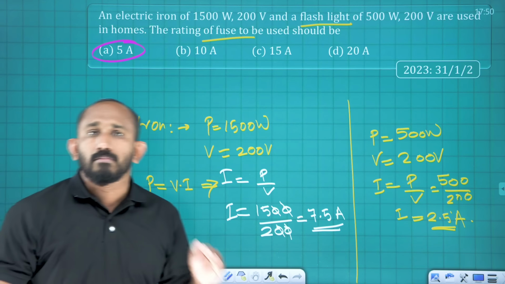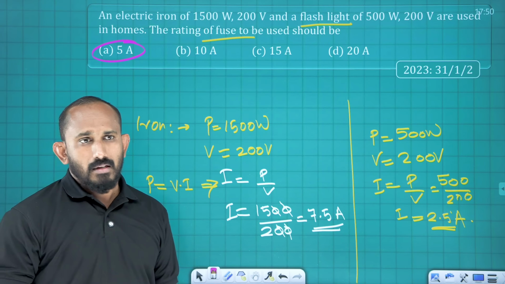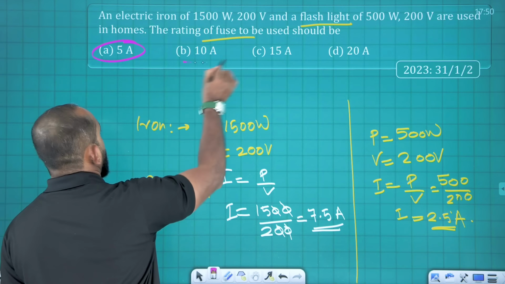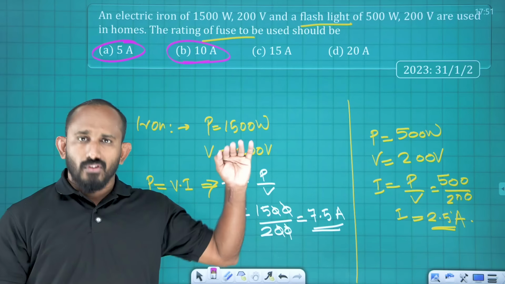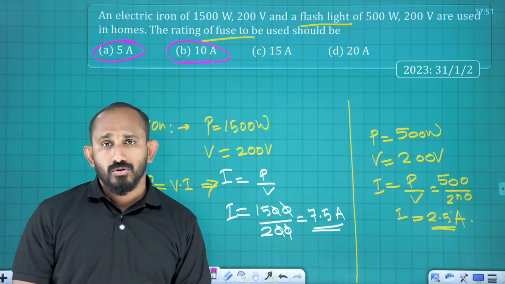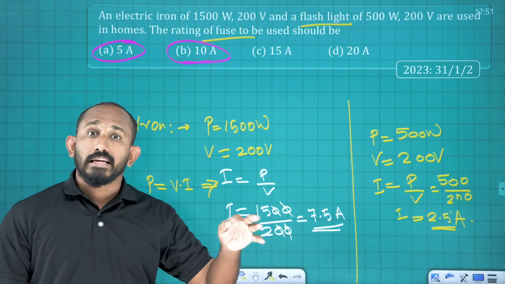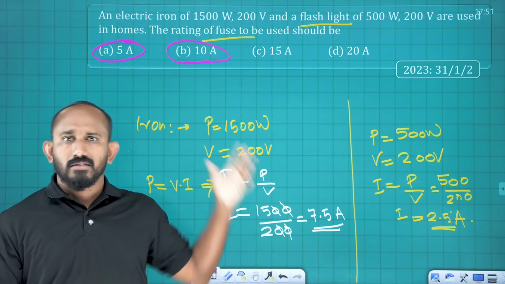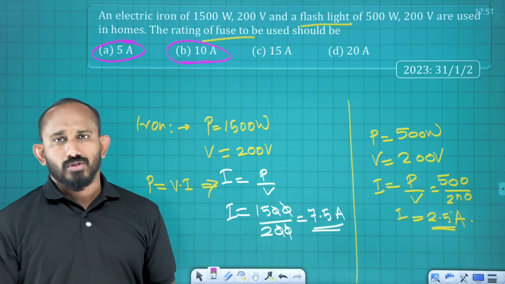So in the options, some mistake is there. 5 ampere can be the maximum for the flash lamp. Then for the electric iron, it is 7.5 ampere, so just above 7.5, 10 ampere can be. So two different options are there, one for the flashlight and one for the electric iron. The same fuse, if you connect for both, won't work, because if 10 ampere current passes through the flashlight, it will be damaged. Maximum it can be just above only. So available 5 ampere means you can use it, 4 ampere maximum it can be. Hope you got it. Let's go for the next question.